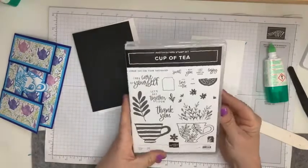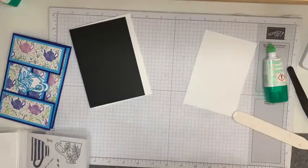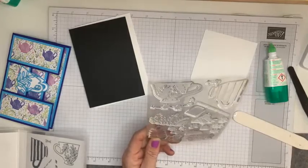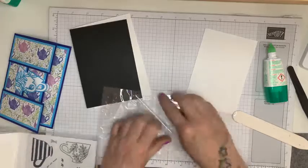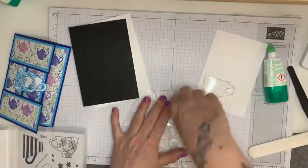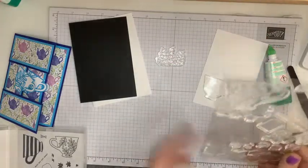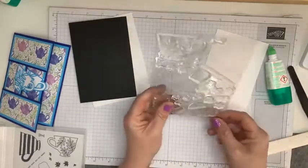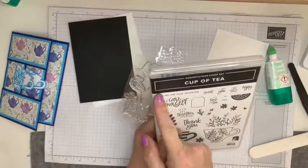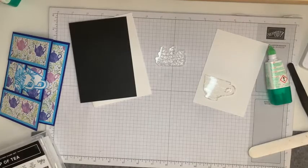Right, okay, let's stamp then. I've not actually used these. Nice. What colour should I do though? Decisions. Right, I'm just going to do a simple stamping. So I'm going to use the teacup with the stripes, and the flourish that comes out the top. And what else can I use? I don't know. This is a nice sentiment, this one. It says, thank you for your friendship. Take care of yourself. It's really, really nice. I love it. Right, okay. I need a bigger block for this. Just going to do some really simple stamping.